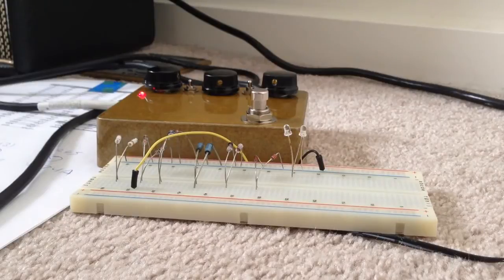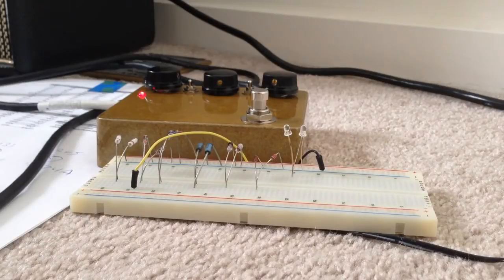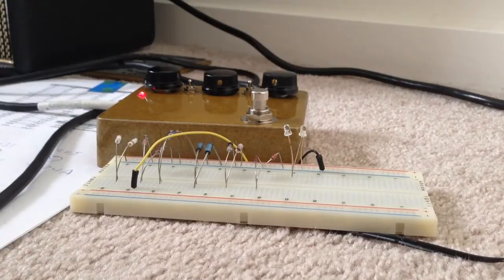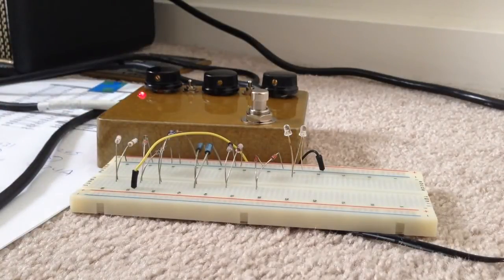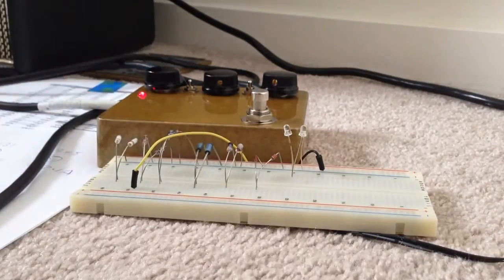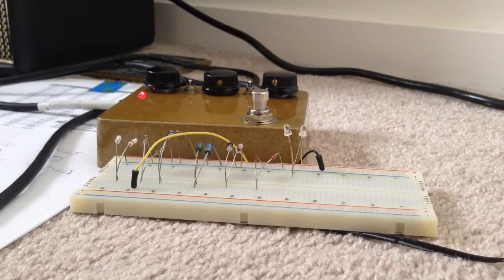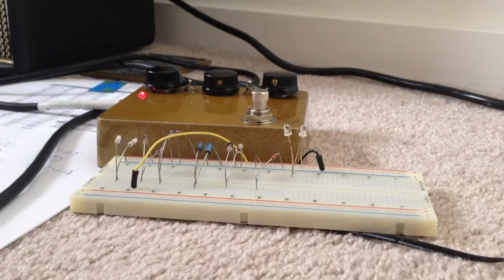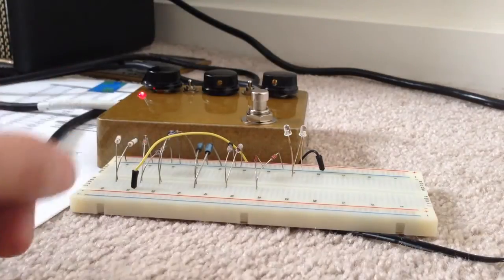All right, again at nine o'clock, these are the 1N270s. These have a forward voltage of 0.220. These are the first ones I tried in the circuit where you can really hear them at nine o'clock. Let's hear it at noon. Not bad. Let's pull up to nine, one out of three. Yeah, not terrible. Pretty good actually. Those sound good. Those were the 1N270s. I like them. Not bad.